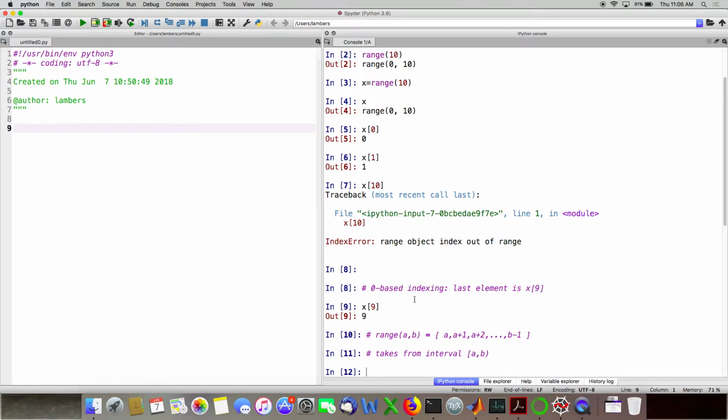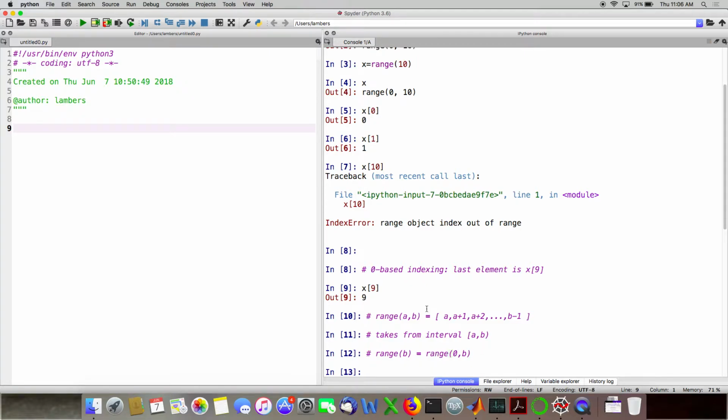So, for example, if I make another range, now if I just put one number, it assumes that's taken as B, and so range B is taken to be range 0B. So those two are equivalent.